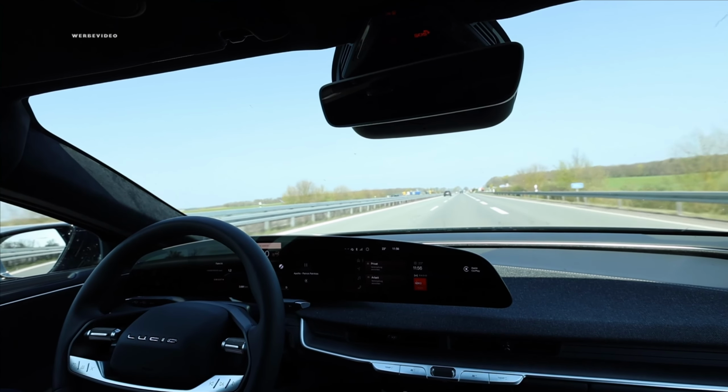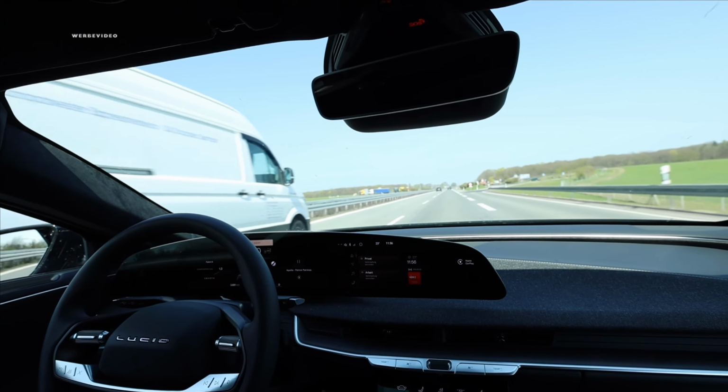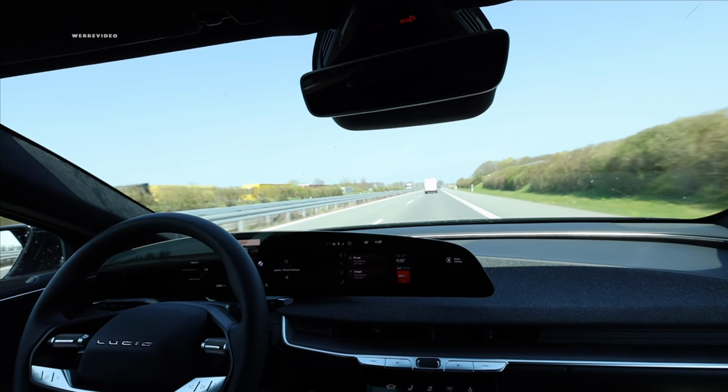On board is the Lucid Air, featuring the Pure variant, which is available starting at a price of 85,000 euros. In the base model, I believe you always get the adaptive cruise control, lane keeping assist and steering assist.